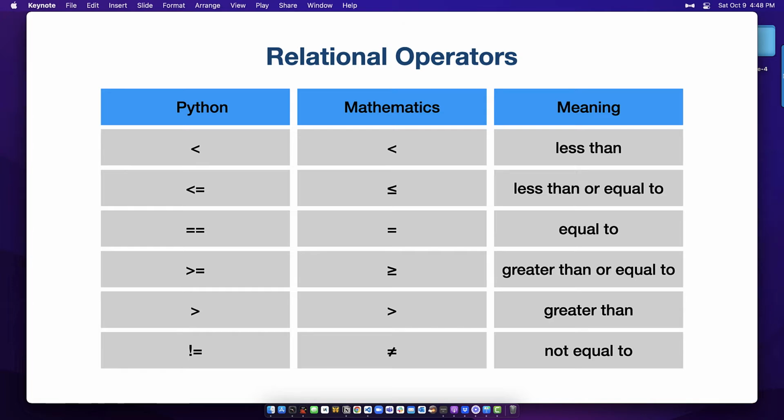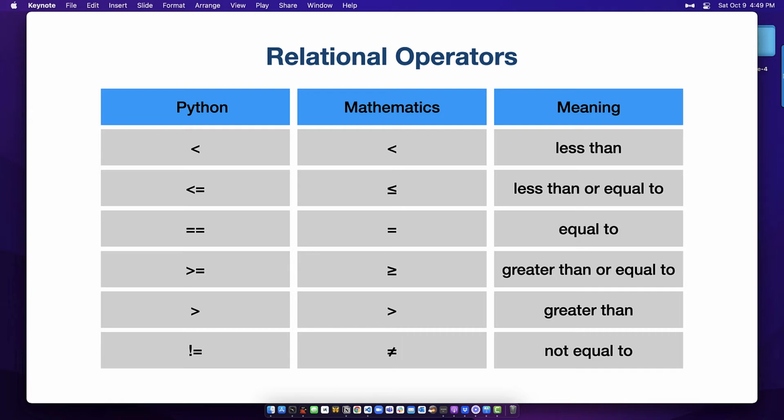Now, in Python, on the second line there, where it's less than or equal, normally in math, if you look in the middle column, that's the way you would see less than or equal to. Well, in Python, we write it just like you see it in the first column: less than, and then the equal sign. Now, the double equals is checking for equality. Is this thing exactly equal to that thing? In math, we just use a single equal sign. But when you start writing conditions, if statements, and you need to check for equality, you must use a double equal sign. In Python, we only use that single equal sign for variable assignment.